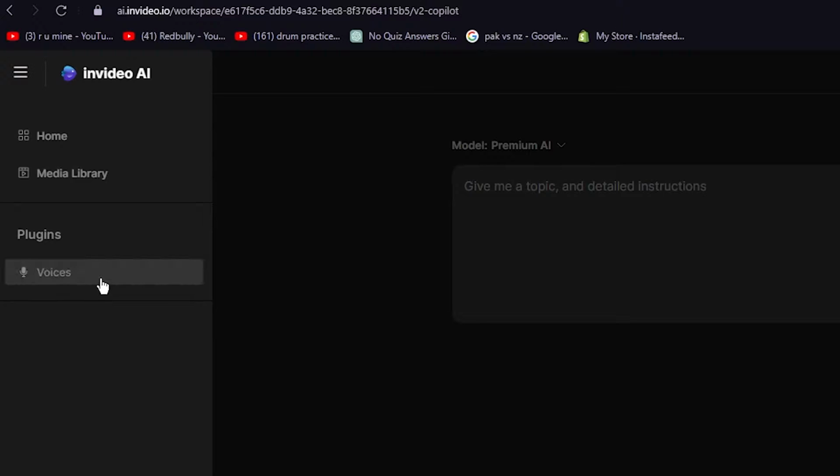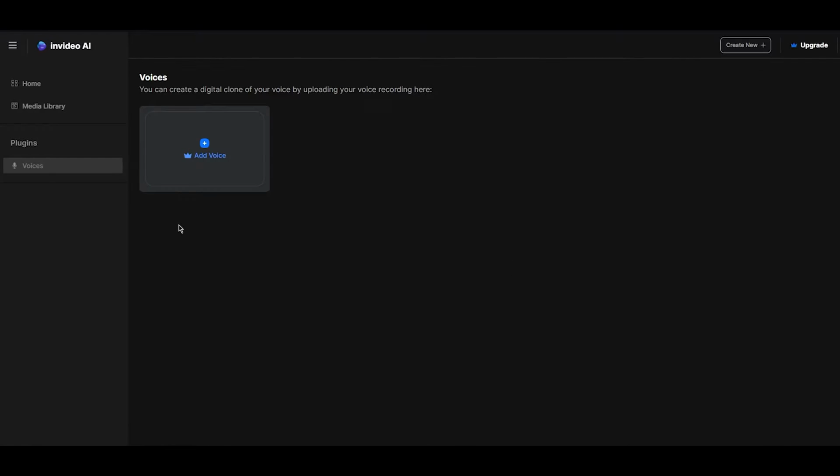So then we have plugins. Now in plugins, they're going to give you different voices. And these are different voices that you can add into the actual AI video that you're going to have InVideo create for you. You can add your very own voice as well. So let's say if you want to add your own voice, you can create a digital clone of that and add it over here. And just start your very own YouTube channel with your own voice in AI. Okay, that's pretty much what Quebble Cop is doing nowadays, creating videos totally through AI, face, and voice.